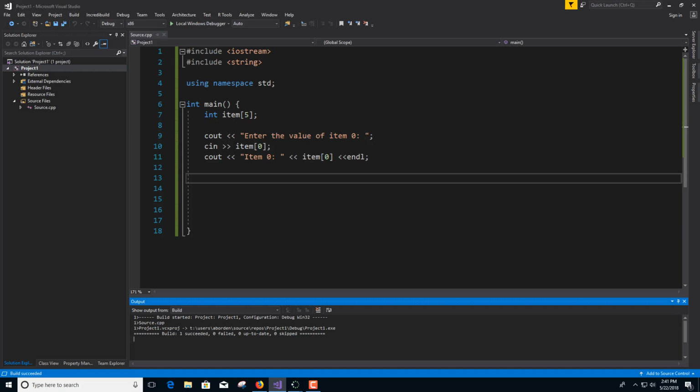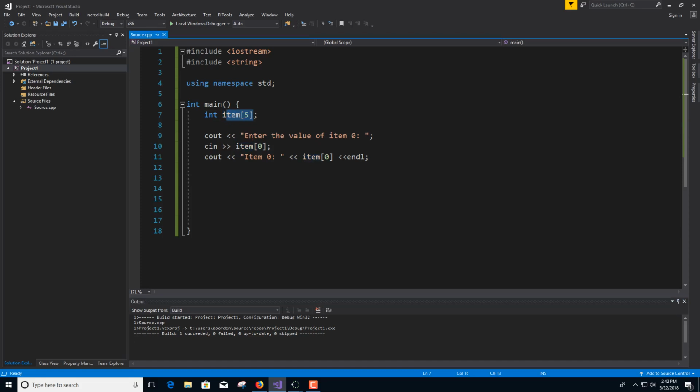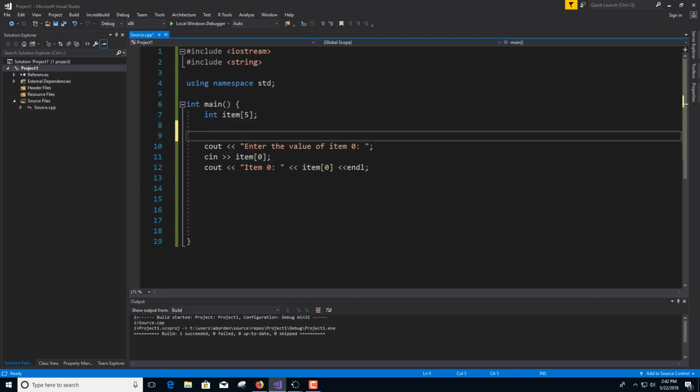So why is this better than just creating 5 separate variables? It's about to be less typing. I haven't shown you how it's less typing so far, except for that. I created 5 without actually typing out 5, but yeah. Now this works for 1, but if I want to do it for all of them, we can wrap this in a for loop, and arrays and for loops go hand in hand.